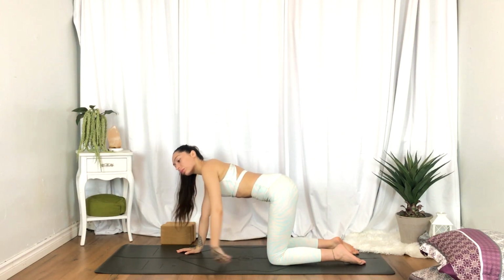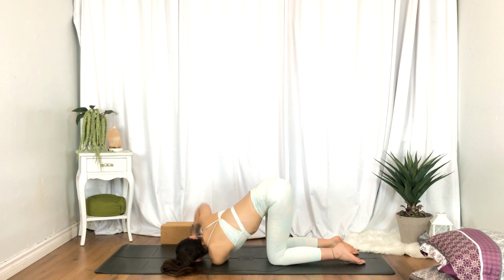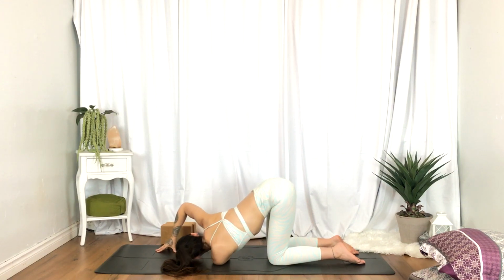Inhale, left hand reaches up. Exhale, thread it under the right arm. Right hand reaches up towards the top corner of the mat. Release, take a moment.